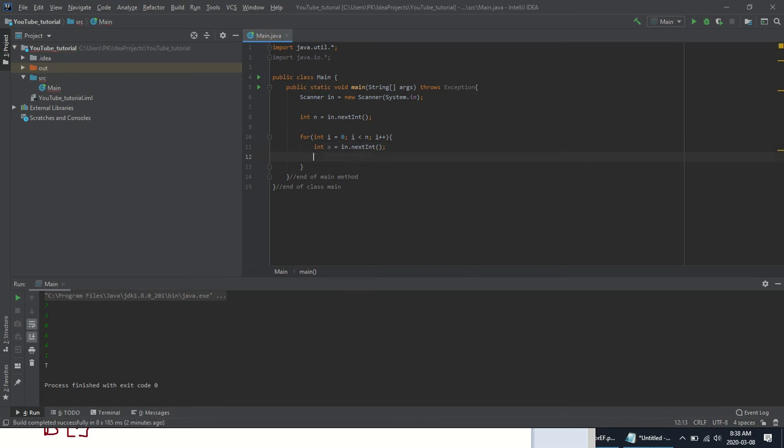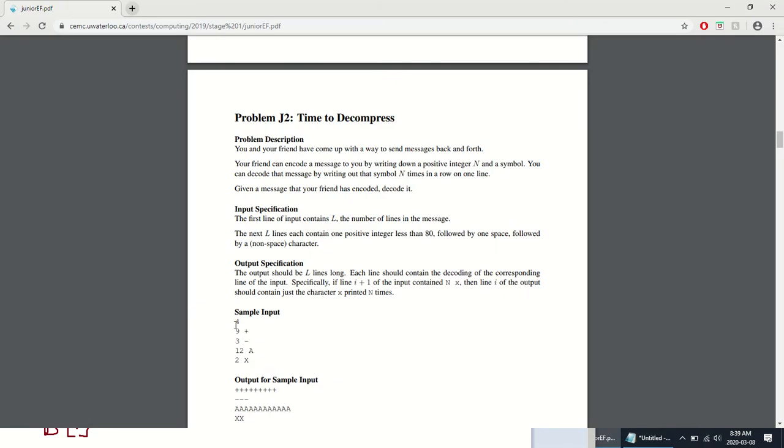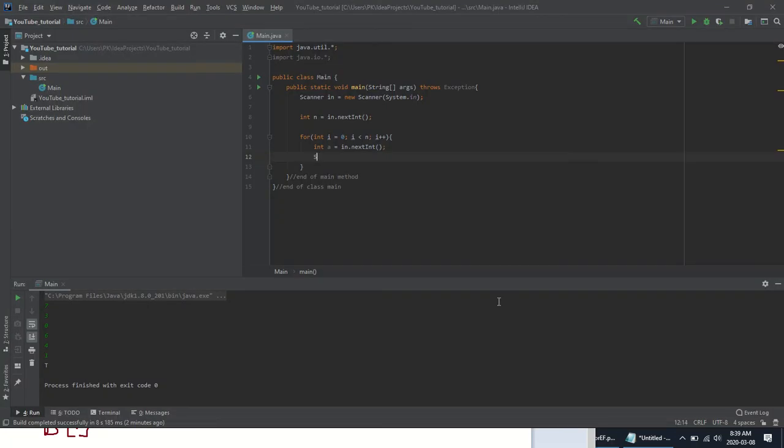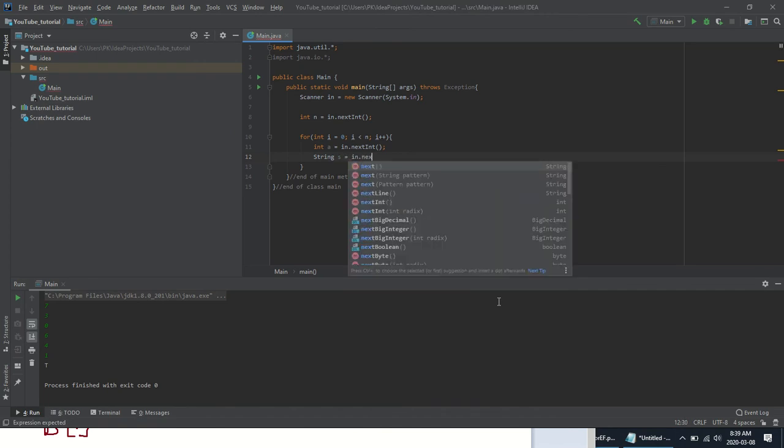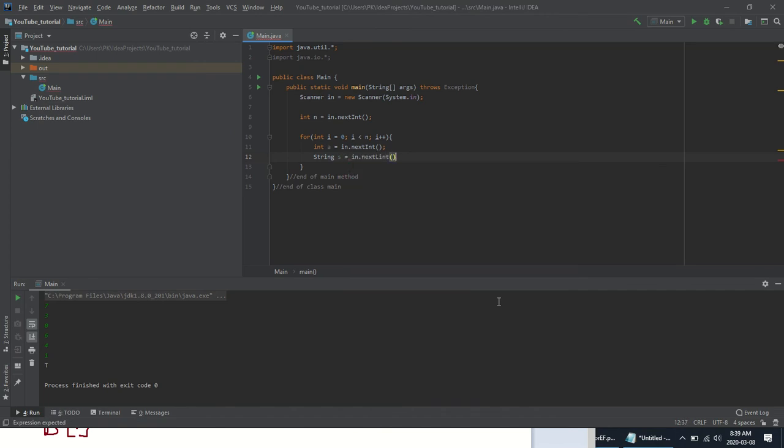And an important thing to remember, sometimes people forget this on CCC. When you're using a scanner and get a primitive type first, like an int, byte, short, or char, it leaves some white space because it's only looking for the next int. So it'll get this, but it'll leave the space, and it'll get the space in the plus when I do string s equals in dot next line.